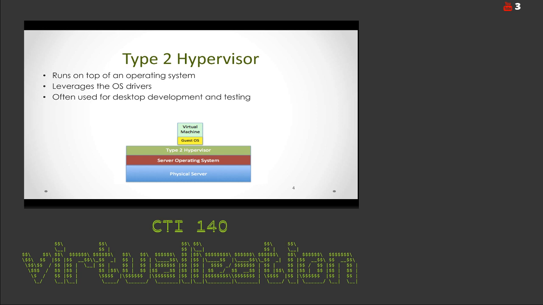You know, I have a virtual machine that's set up for Python development. I have a virtual machine that's a WordPress server that I use for WordPress development. And these are all virtual machines that are set up on a Type 2 hypervisor that were easy to set up using my host device's resources, and easy to use. And again, just to be clear, the hypervisors that we're using in class are Type 2 hypervisors. So VirtualBox, VMware Workstation, these are Type 2 hypervisors.